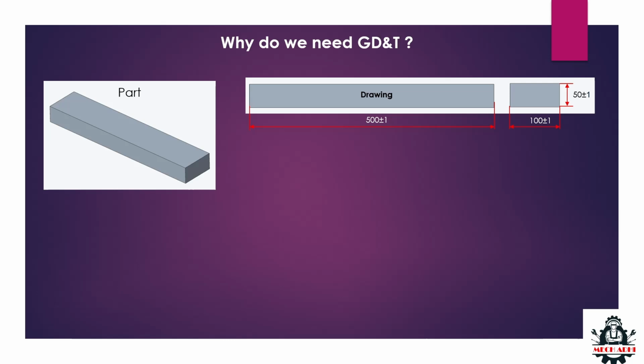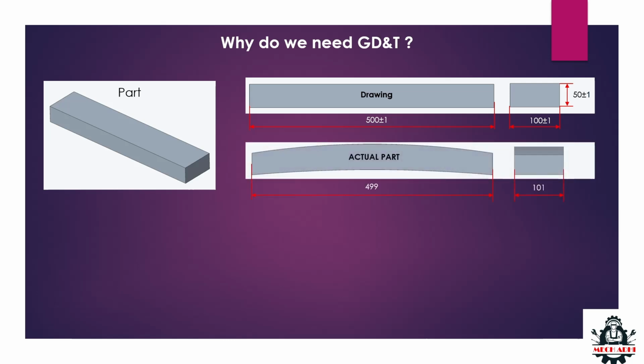So we are good with the drawing and we hand it over to a manufacturer who makes this part, and he comes up with a part like this. Should we accept this part? Let's find out. From a strict dimensional standpoint, it is actually pretty good. The span is within our limit, the width is within our limit, but this height dimension kind of catches our eyes, right? It looks arched from the front view.